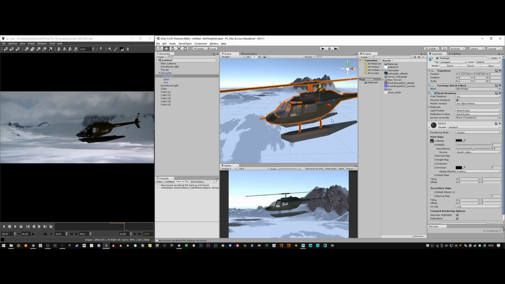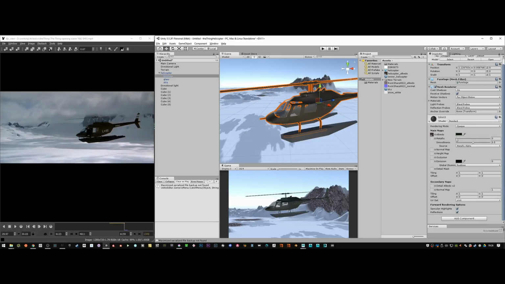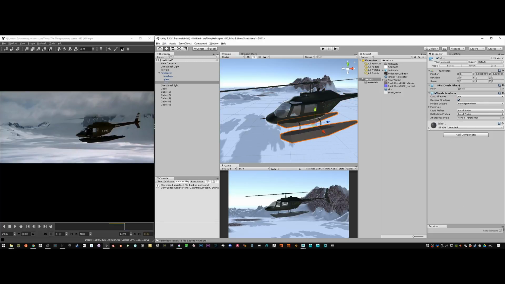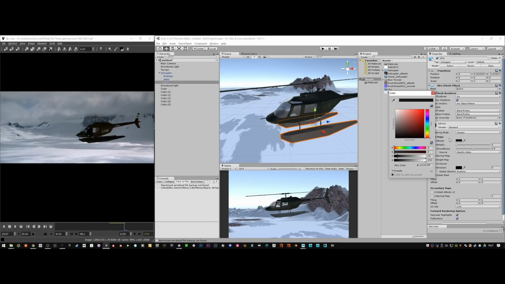Now let's work on our fuselage material, and let's get some better looking metallicity, higher smoothness. Okay, and let's grab our skis material, and they definitely need to be a much darker color and a lot less reflective.